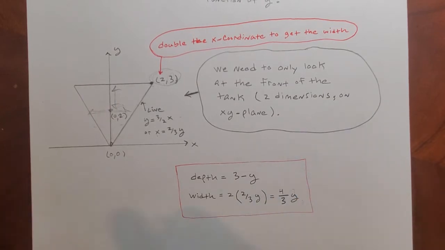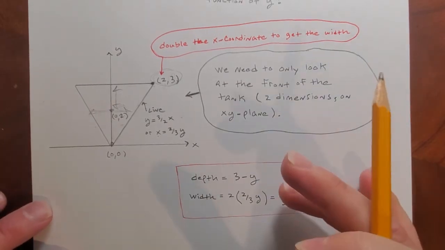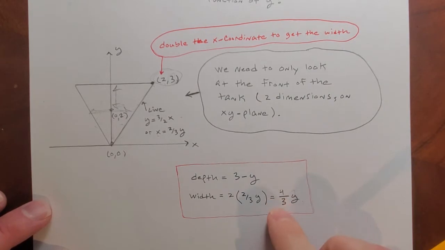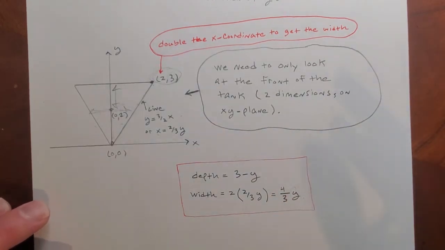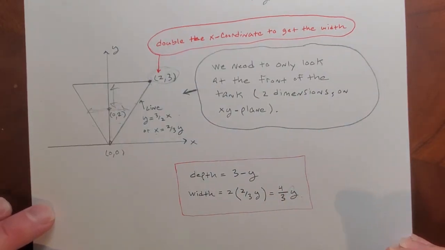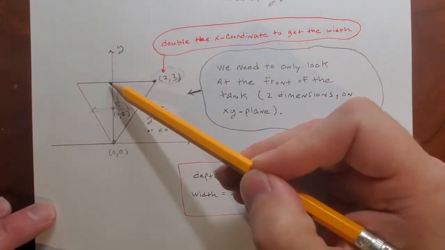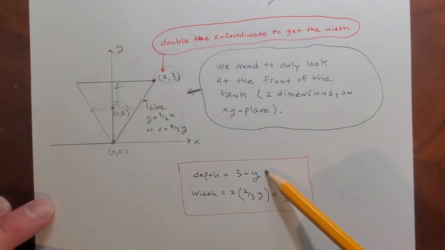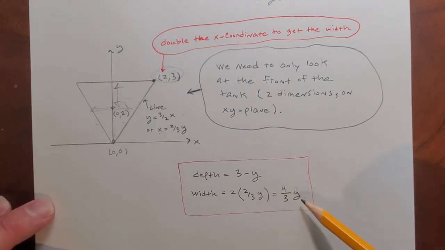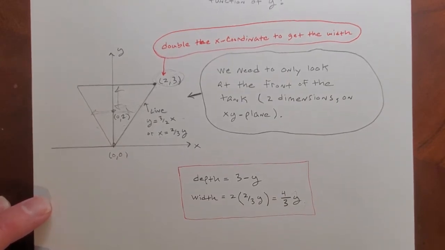That's how we can go about getting formulas for the depth and the width that depend on y. They'll need to be functions of y. What's the reason? Because the depth and the width vary along the y-axis. That's why these are functions of y, and why these formulas insist that we tell what y is. All right, so let's try this out.